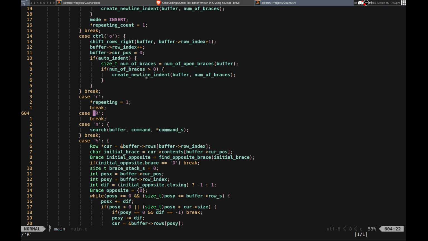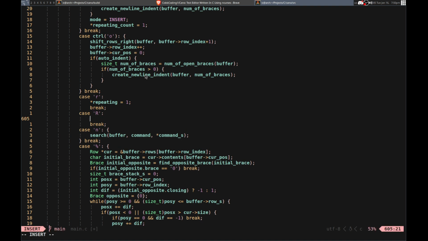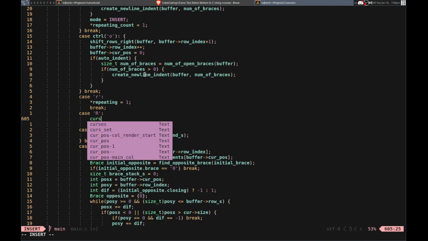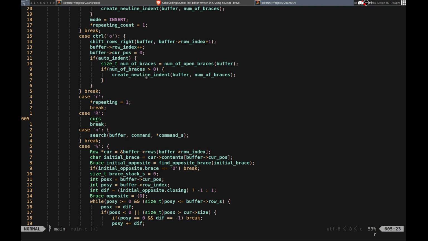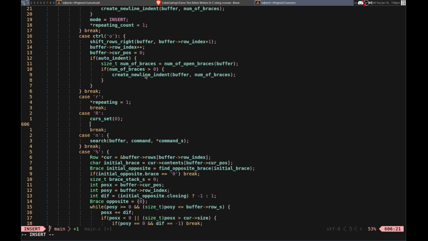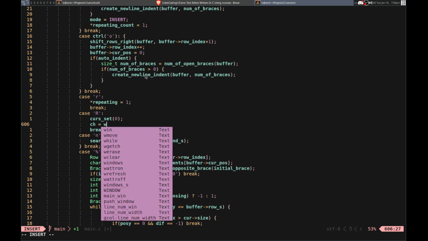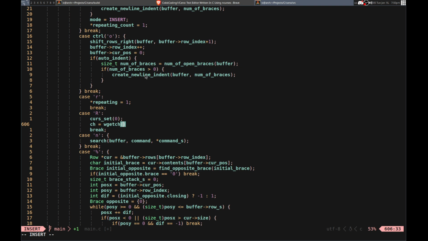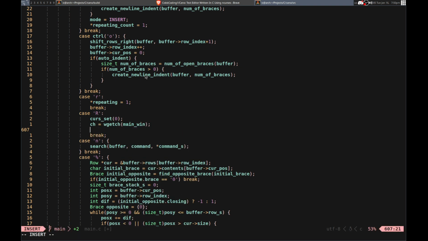Okay, so what I would like is whatever the current character you're on can get replaced with the next character that it reads. In Vim, when you do it, it changes the cursor to an underscore, but okay. It's going to do cursor set. Make it invisible. I think that might look good. I don't know, I might change that. Is it cursor set or set cursor? It's cursor set. Okay. So I want to do that, and then I want to read in another character, and then just replace the current one with that.